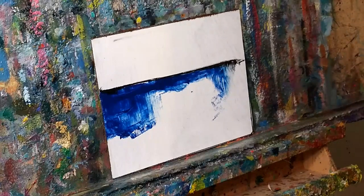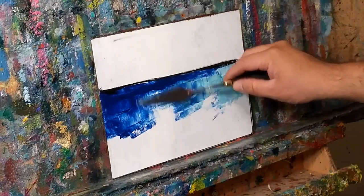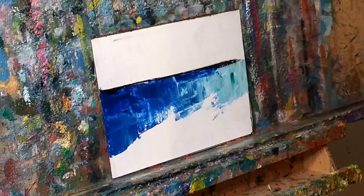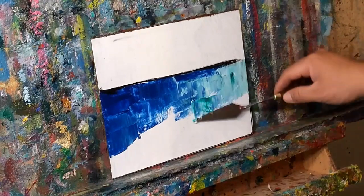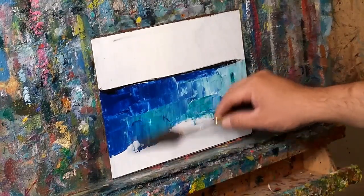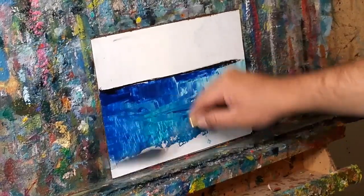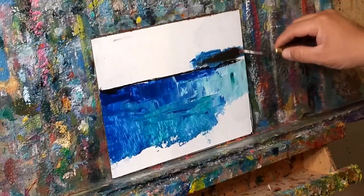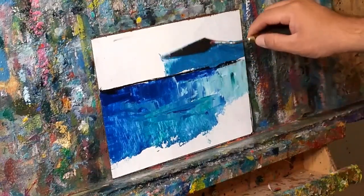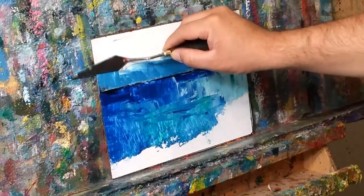Now this kind of thing really has to do with layering. This is just one way of doing it, right? If you're able to paint this with acrylic, super awesome, because you can let it dry and come back to it, and that makes it very awesome to play with. But if you do it with oil, you're going to have to wait a few weeks to dry, depending on if you figure something out so you don't have to wait that long.